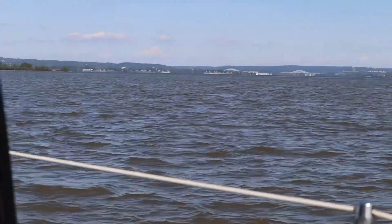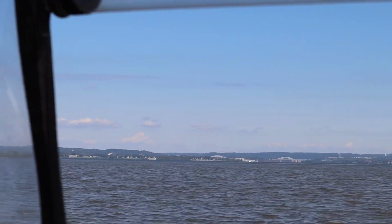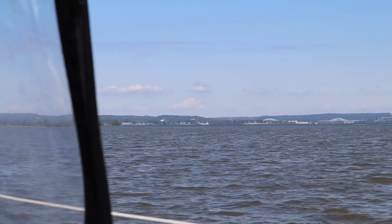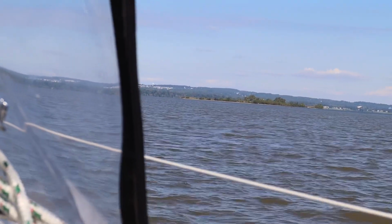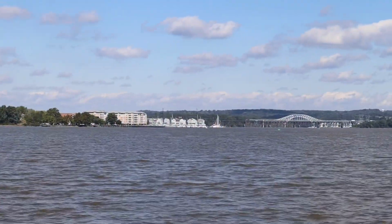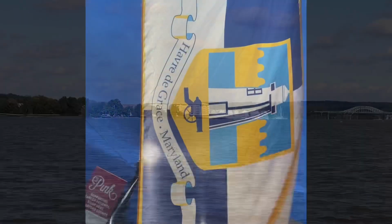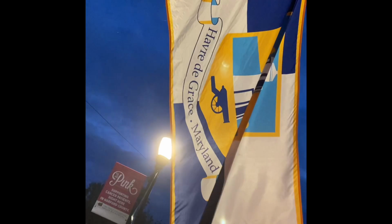Kind of headed up there. That's a place called Havre de Grace. I'm probably mispronouncing it. And we're going to spend a couple days up there. Should be a nice place to visit. Little islands off the side here. Very popular on a nice hot sunny summer day. We're going to skip them today. It's chilly. Reservation, I think, at one of the ones up around the bend, maybe. Find out in a few minutes. And this is where we are today, Havre de Grace, Maryland.